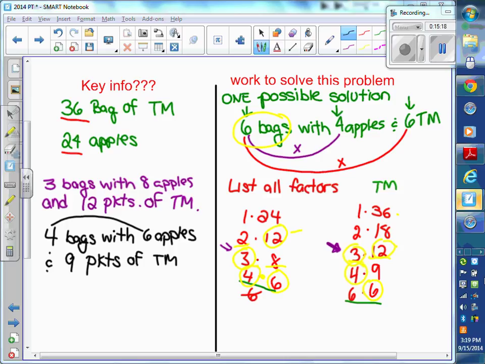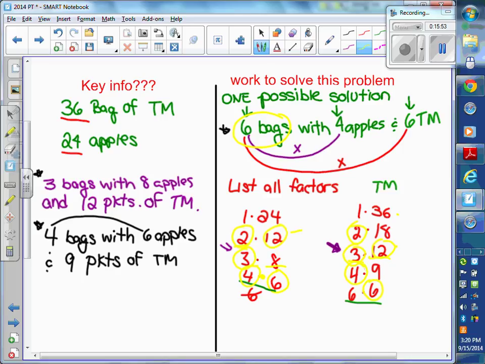Better? Okay, Jake, can we do 3 bags? I mean, we did 3. Can we do anything else? Did I skip one? I see 6, 3, 4. Would 2 work, you guys? Is 2 a common factor? Yes. Anything else? You can have 2 bags. 12 we talked about, right?